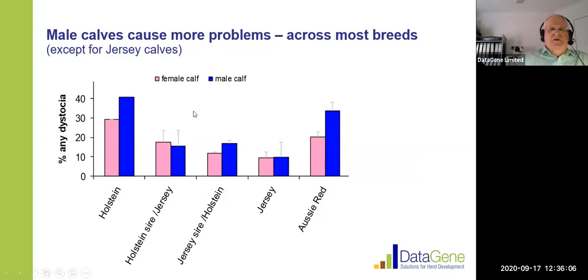Now, what we see with calving, with our major breeds, is that our bull calves in the Holstein breed are obviously bigger than female, so that's where we've had the bulk of challenge over time, is with our bull calves. And we do see that. It's not just a Holstein thing. We do see that across other breeds. And if you look at the red breed to the right, they likewise see the same thing. So it is seen. The only breed that doesn't show that difference is Jersey. So Jersey bulls and Jersey heifers calve without too much difficulty. Hence, we don't calculate calving ease for the Jersey breed, but we are collecting information across those other breeds.